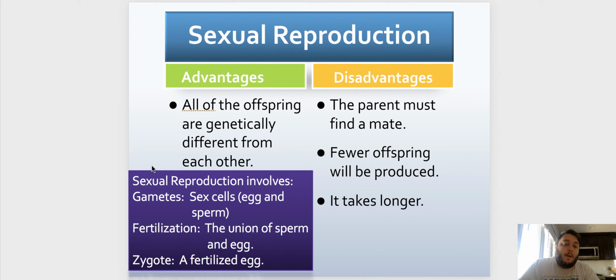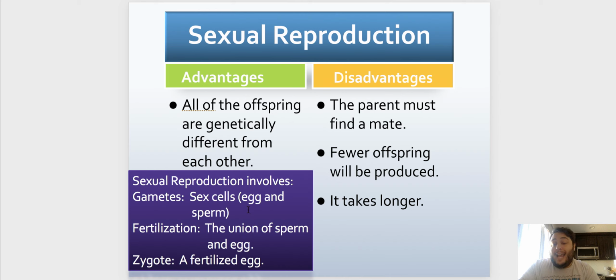The other thing that we need to remember about sexual reproduction are these three terms. They are going to come up all the time. They're going to come up a lot. You need to remember what they are. Gametes are sex cells. Sex cells are egg and sperm. So if you see the word gamete, you think sex cells. You then think an egg cell and a sperm cell. Gametes are eggs, gametes are sperm, right? Gamete is just the overall term that defines that.